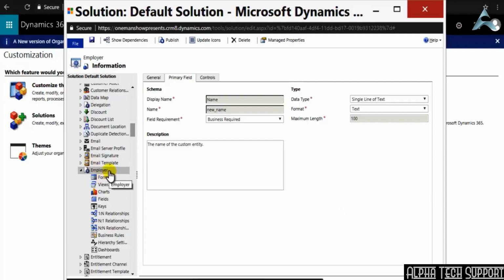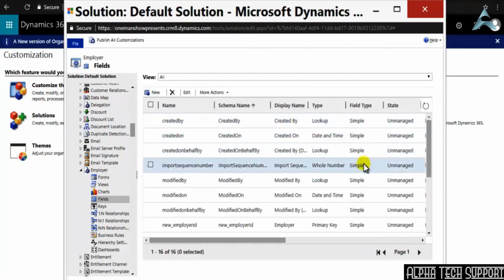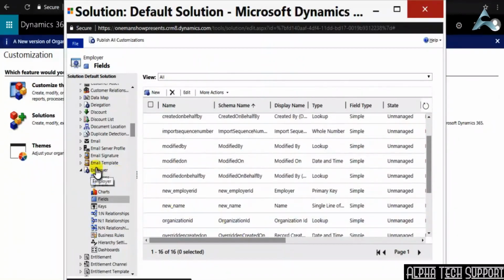To create a field, I'm going to click on this fields option under the employer entity. Once I click on it, it will load a view which shows all the fields currently available in the employer entity, but the only visible field is this new name, whose display name is name.